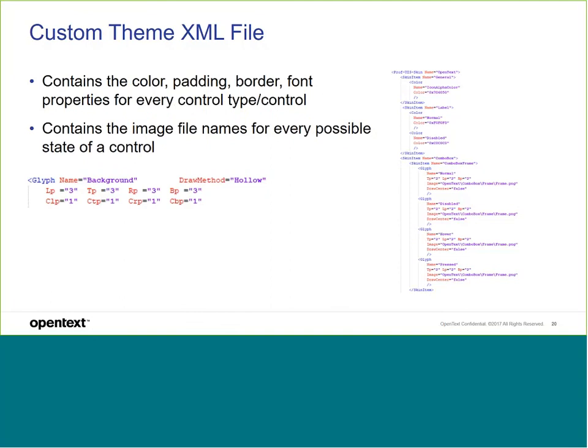And you basically see that here for a combo box, you have the different options for the combo image options, for the combo box frame, for example. And you see that for a normal state, a disabled state, a hover over state, and a pressed state. So you can provide different images for all these states. And that's true for basically every control that Team Developer has.